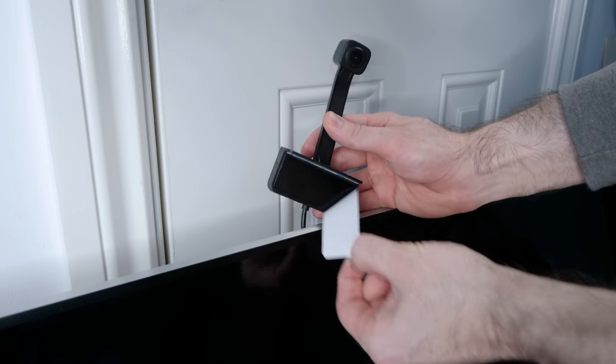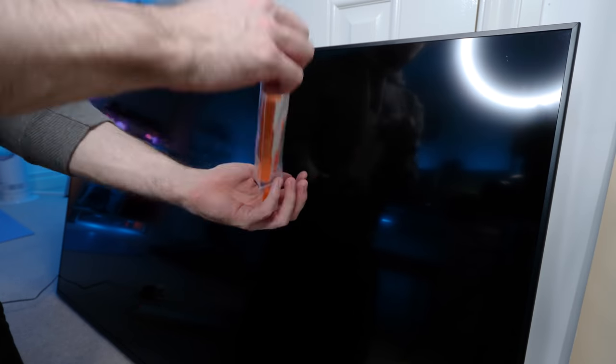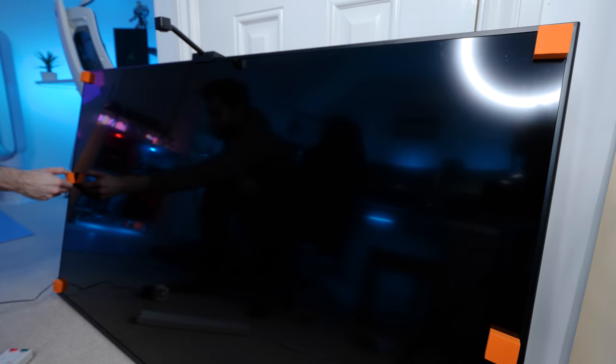Speaking of the camera, I'm going to stick mine on the top of the TV using the pre-installed 3M tape. The cable on this thing is around 90 centimeters long, so you shouldn't run into any issues on that side of things. We also need to stick these orange foam pads onto the indicated areas of the screen to help us calibrate the camera during setup.